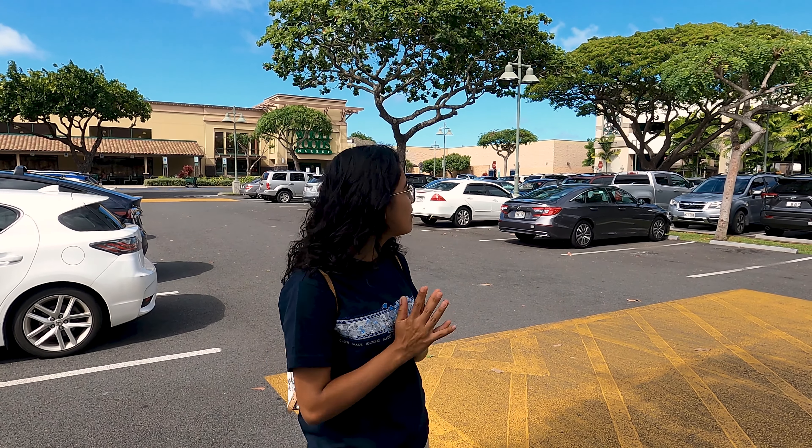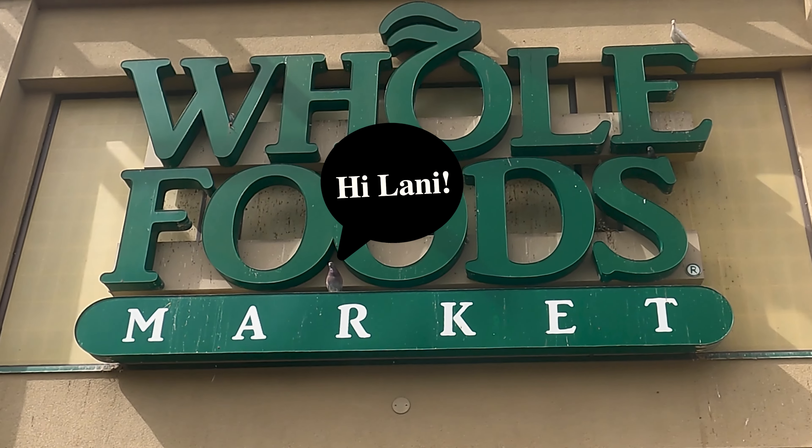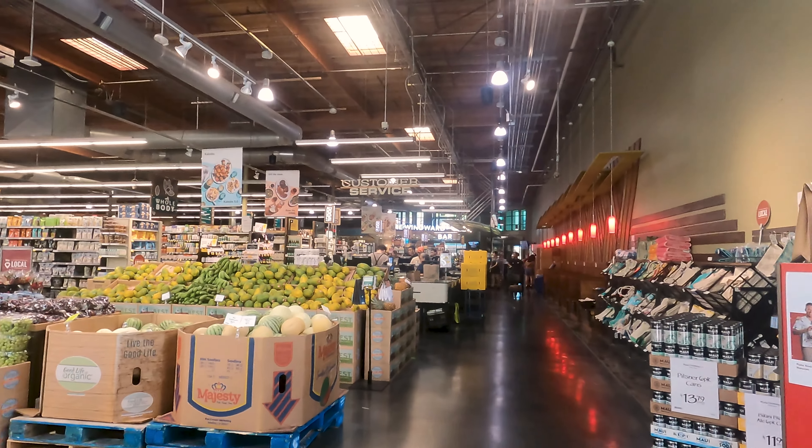Okay guys, so in this part we are looking for downtown Kailua, where all the shops are, so we can get off and walk and show you guys around. If you guys are in Kailua, you need to come to downtown — there's a lot of shops. You can find restaurants, shopping marts. Right now we are in Kailua's downtown.